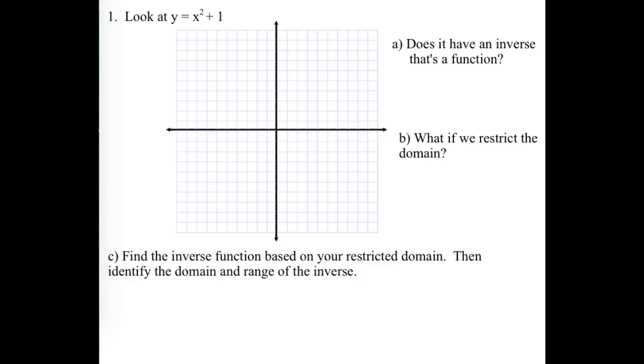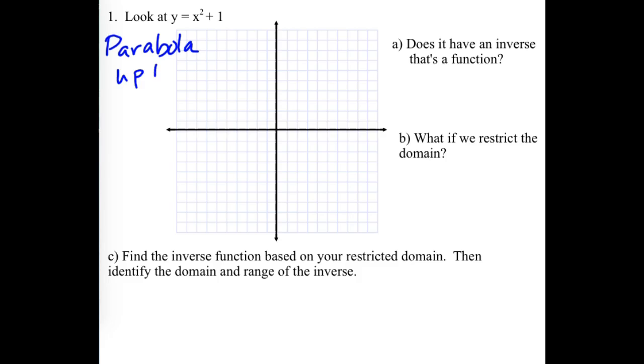Okay. We looked a little bit at parabolas in the first part of this section. I want you to talk at your tables. If we were to graph y equals x squared plus 1, what is its shape and what kind of transformation have we done to it? All right, so we talked about this being a parabola that has been shifted up 1.